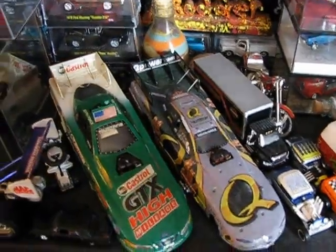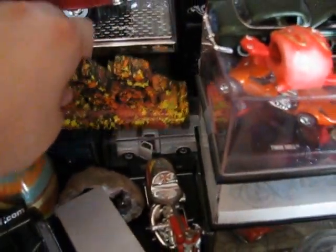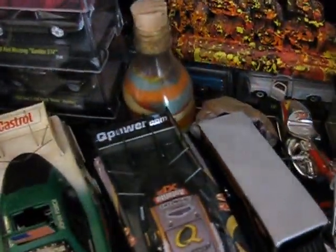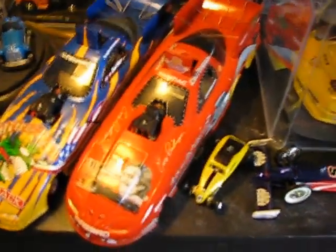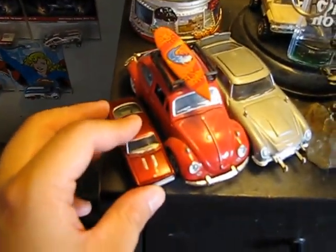Some funny cars. Almost forgot — there's my plaque. It says J-Rodder on it. Pretty cool. And there's my two trucks. Another sand bottle. Hot seat. And the Green Hornet car. My new dragster that I got a few months ago — one of the more recent purchases in my Funny Car Dragster collection. It's the U.S. Nationals. A couple more funny cars. And some of my 143rd-scale and my Johnny Lightning right here.